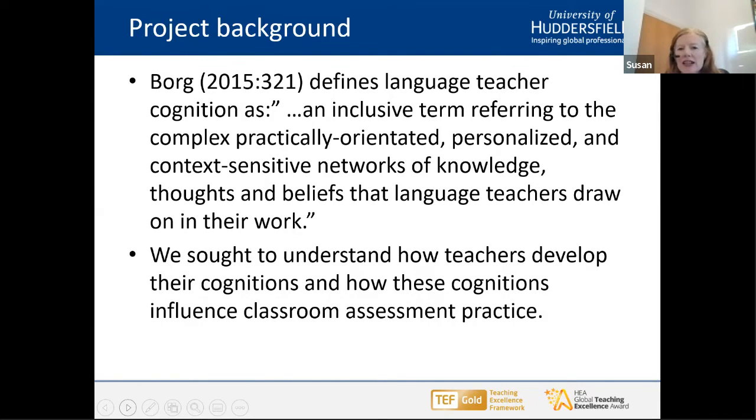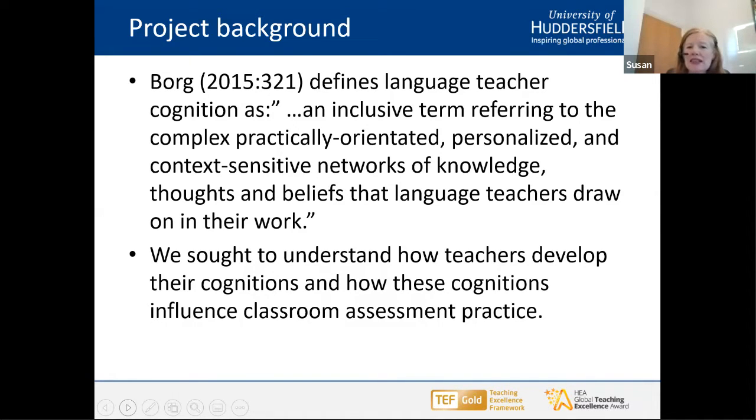So the overall framework which underpins this work is Borg's framework of language teacher cognition. Now, language teacher cognition may not be a familiar term to people who are more involved in assessment research.